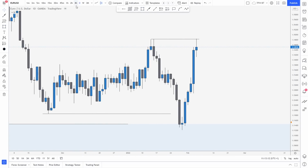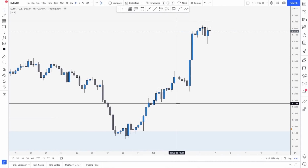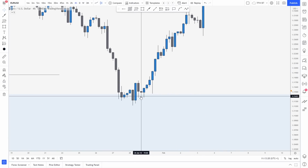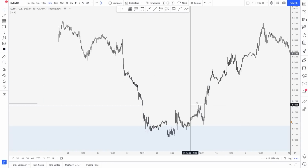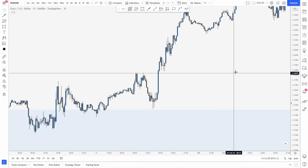Okay, let's see. So if we just simply drop to the 4-hourly time frame again, I actually don't have my trades, but I had 2 missed trades. In fact, this pullback wick, I had an entry right there, but it didn't trigger me in. This right there, I was on the 1 minute right here. I believe it didn't trigger me in.